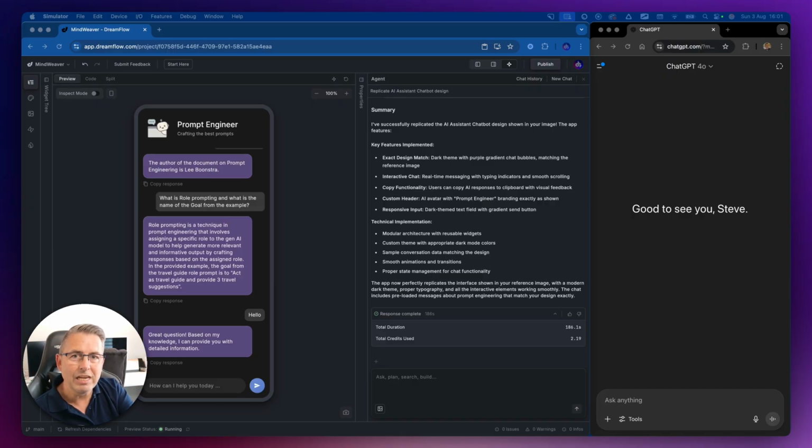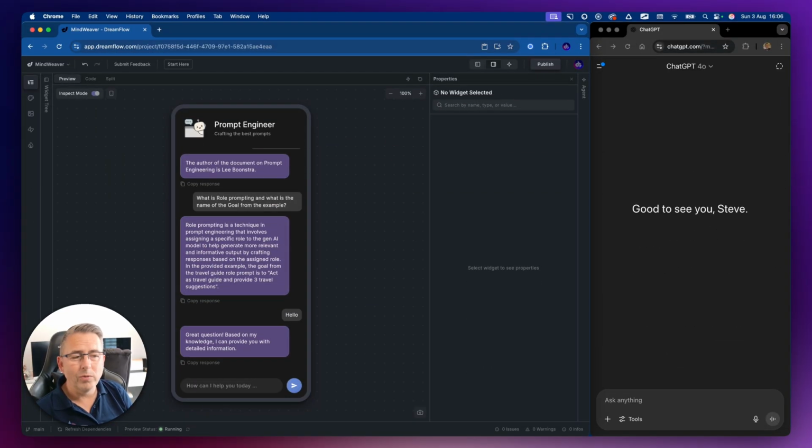Otherwise, I can fall back to the agent and then use up credits that perhaps are part of my subscription with Dreamflow. So that's the general idea. Let's now move on to the next bit. Let's see if we can get the image replaced up here first. Let's make this a little bit closer to the application I had in FlutterFlow.